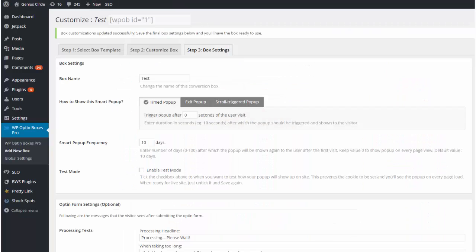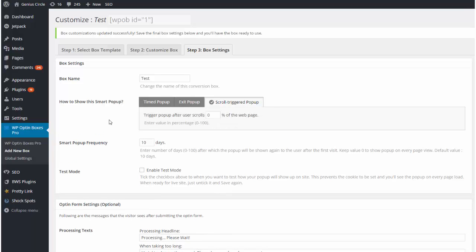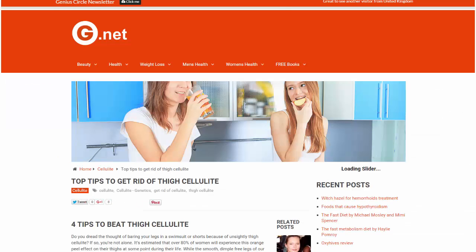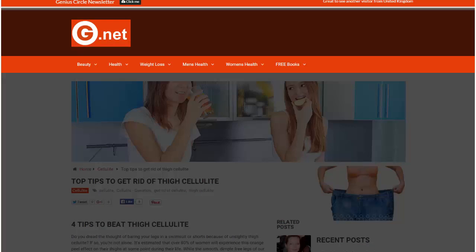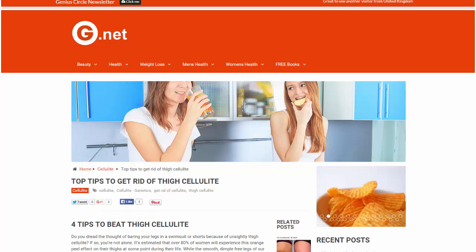And then in step three, we have additional settings which we can use. So we can choose to have a trigger pop up, and then we can set the seconds there, or we can have an exit pop there, like so, or a triggered scroll pop up. And what that means is it'll pop up when it gets to the percentage that you set right here. So let me just show you those options quickly. So a triggered pop-up, let's have it 11 seconds. Save. And now what will happen is the box will pop up and it will black out the rest of the screen like so.